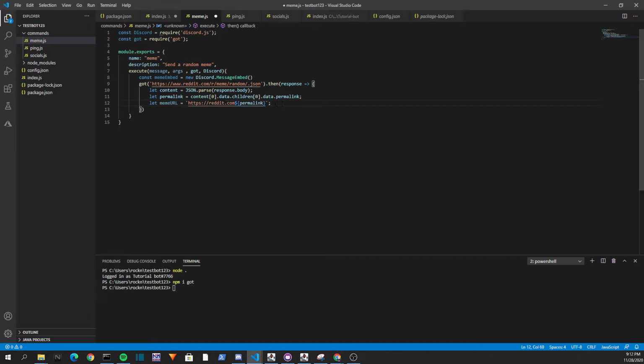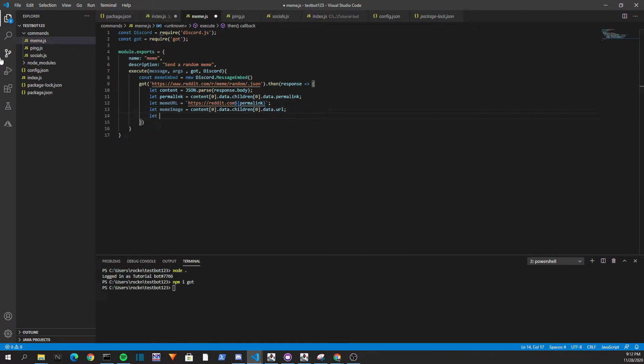Okay, so once we have that, we can copy this line up here because it's going to be used but edited a few times. So next we're going to say let memeImage equal, we're going to paste this, and we are going to replace the last part with URL.